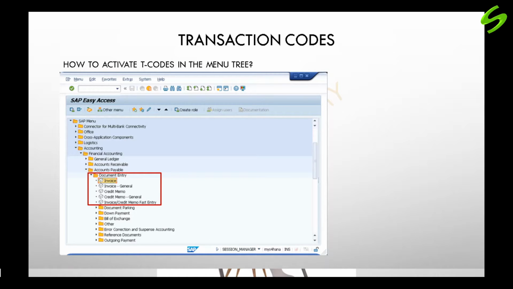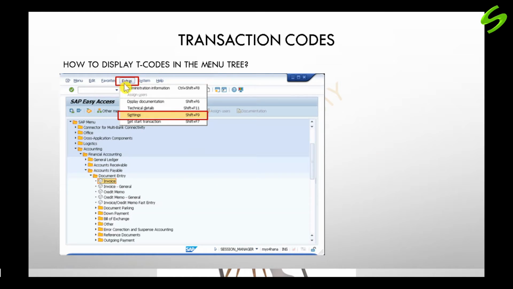The next topic in this section is how to activate T codes in the menu tree. If you look at the menu tree, I can see the description, but I don't see the transaction code. It just says invoice, but it doesn't show the transaction code. If you see a similar screen, you can change this by going to extras in the menu bar and selecting settings.